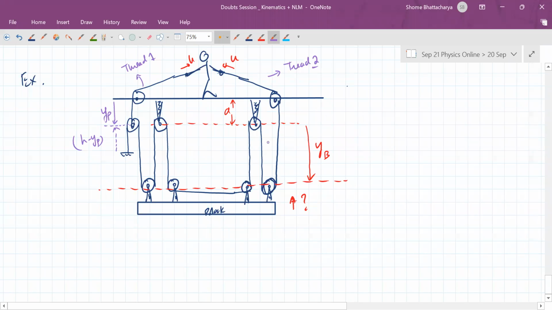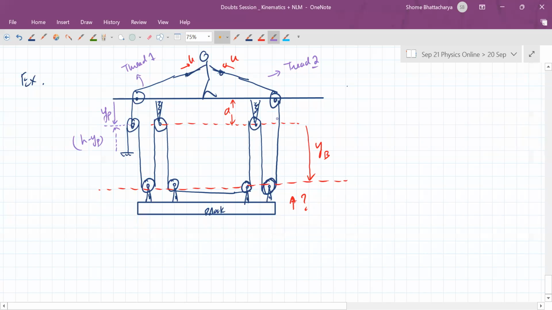On the left hand side, there is one more thread, no? Which is fixed. Where? Sir, on the fixed surface, on the extreme left, that y minus thread, h minus yp. Yes, sir. So this thread is only going round this pulley, then round this pulley, then round this pulley. So this is all the same thread. This is the thread which is ultimately connected to his right hand. You see? Yeah, sir. It's one thread, no? That's why.